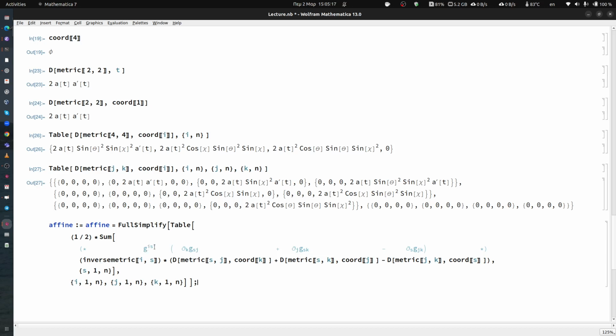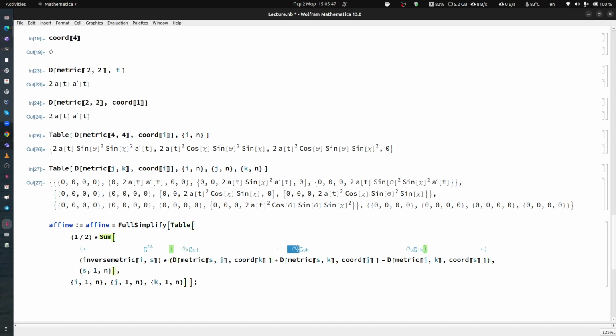The indices I and S are put here. And then we have to take the derivative of GSJ with respect to K. So we will use what we learned here and use the function D that takes the derivative of the metric Sj, which is GSJ, with respect to the coordinate K. So that is the derivative here with respect to xk.